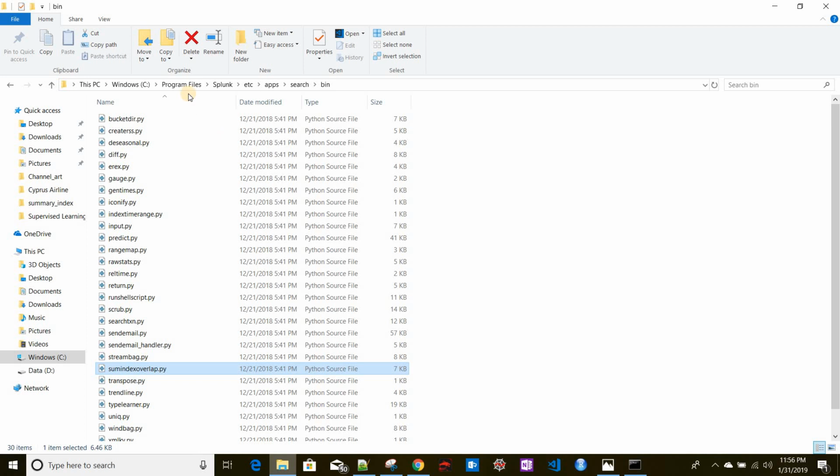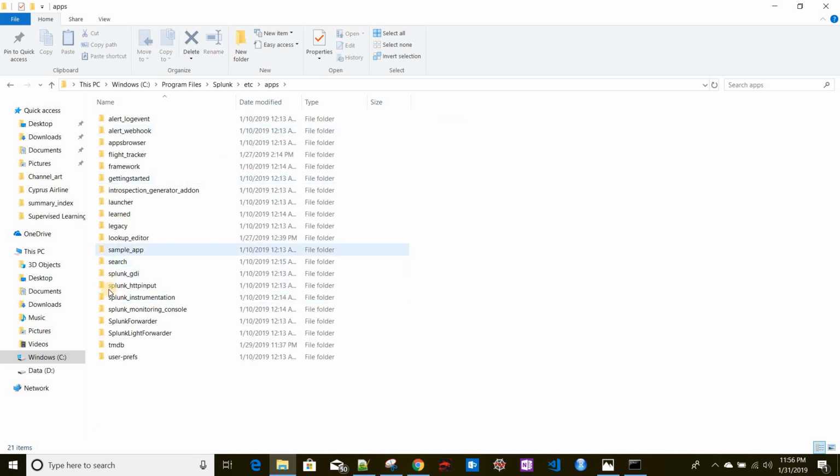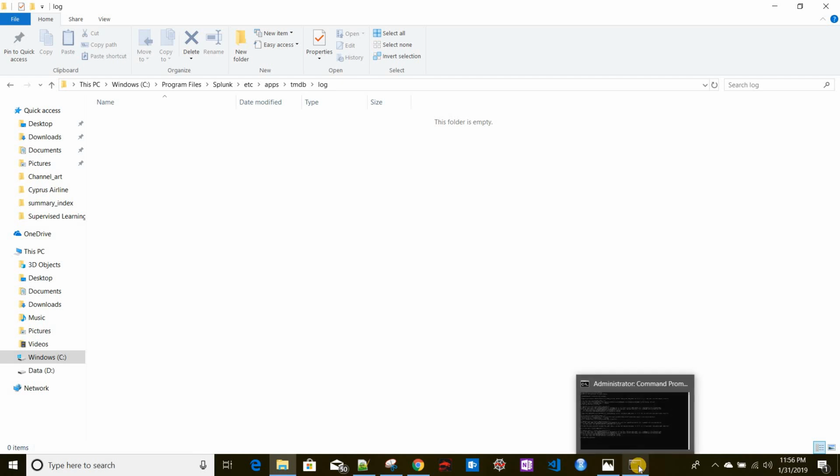To fix that, you can go to your particular app, as we are currently dealing with the TMDB app. So apps, TMDB, and there is a log folder. If the script somehow stopped in between, there will be a file created over here. You can delete that file and then rerun the script again. It will run fine.